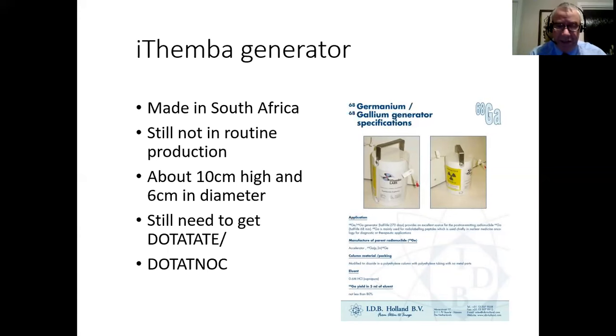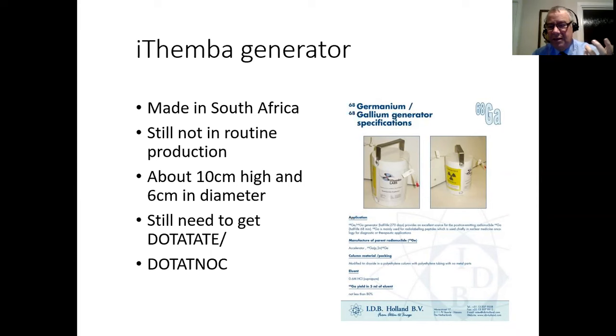Getting hold of these generators is easier than it was. We had a period in 2018 and 2019 where it was difficult to obtain these generators, but they seem to have sorted out quite a lot of the production issues. So this is a photograph of one of the advertising sheets, actually from a company in the Netherlands that will sell you your South African generator for you.